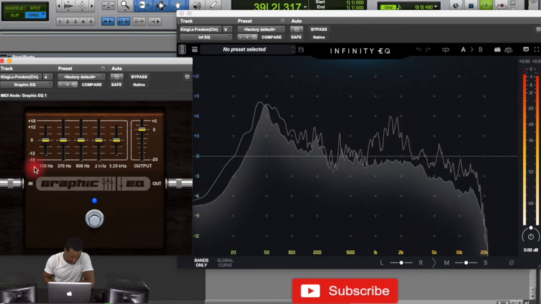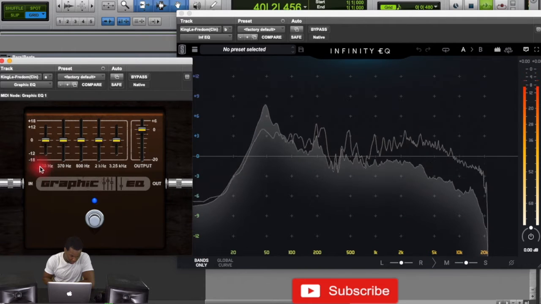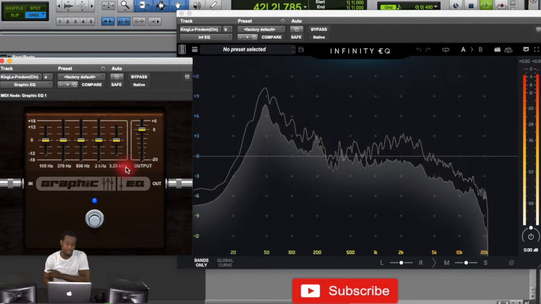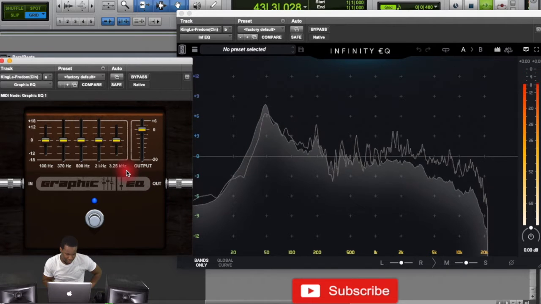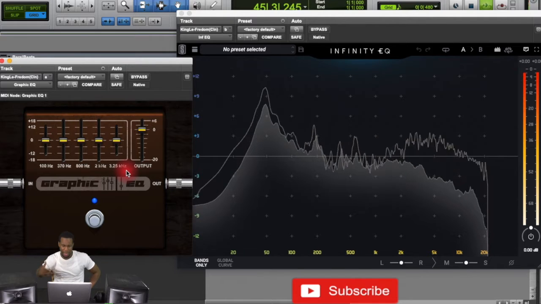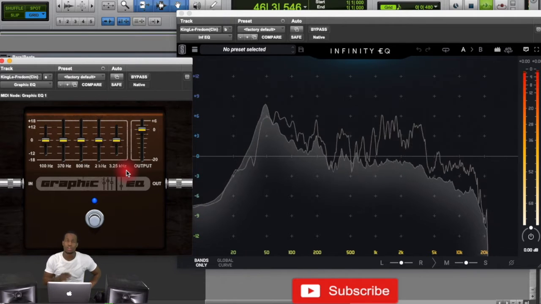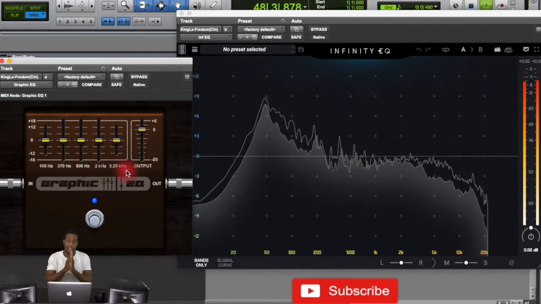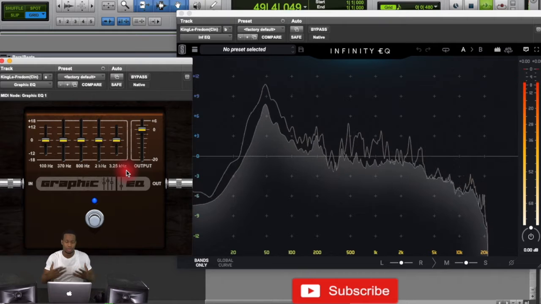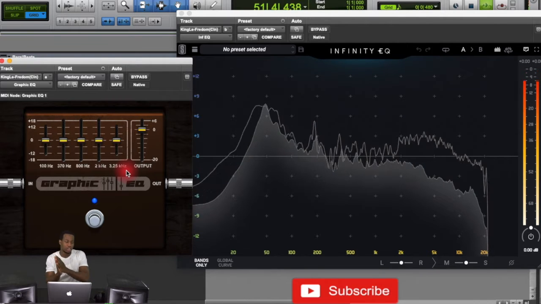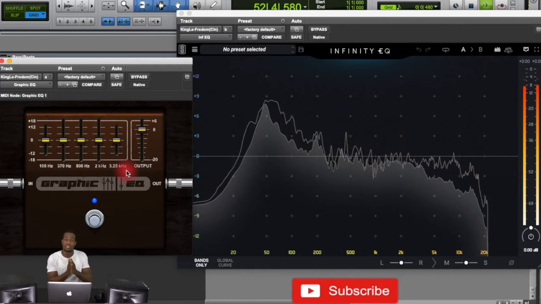On this graphic EQ, we have 100 hertz as our lowest point, and we have 3.25 kilohertz as our highest frequency range. So looking at that, we can tell that we won't be EQing any audio from above 3K. Anything below 100 hertz, we won't be adjusting either.